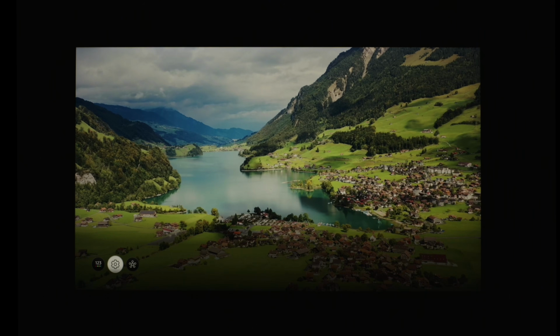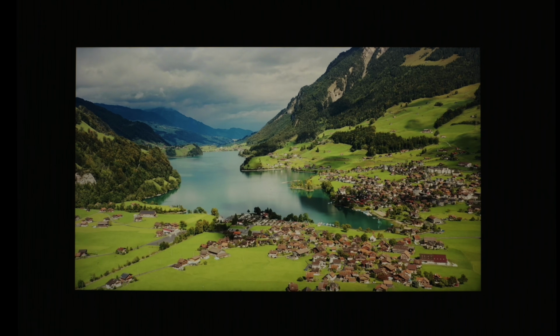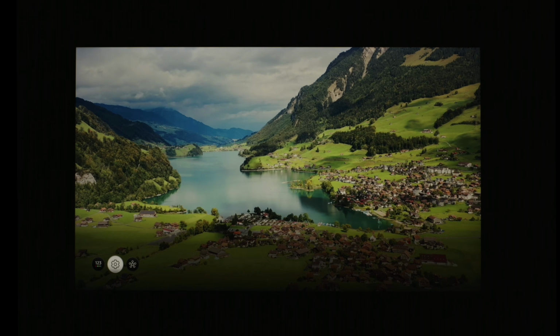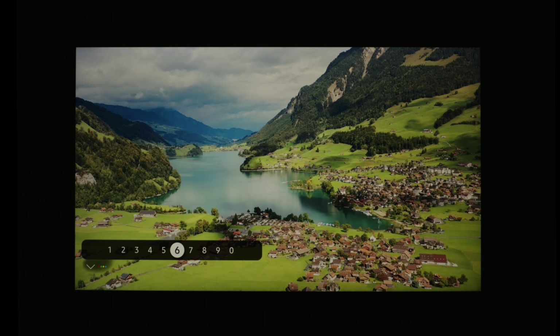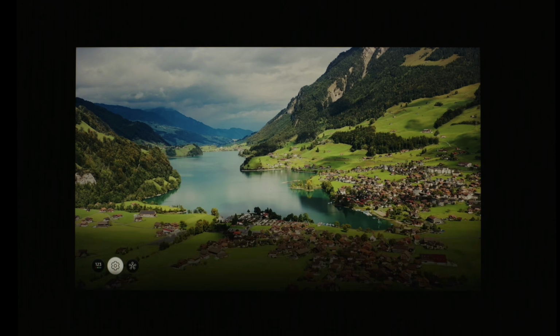All right, so we talked about the whole entire Smart Hub experience. Let's move on to settings. So first things first, we need to access our settings. How do we access our settings? Well, there is a button on our remote that is a gear icon and a 1, 2, 3 key. If you press that button, you will see that there are 3 different options. You will see the number keys. This is how you are going to get into the actual numbers, to press numbers for channels. And then you'll see the gear icon. This is how you get to settings. And then you will see SmartThings. This is how you get to your SmartThings tab.